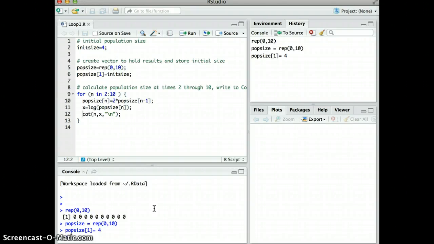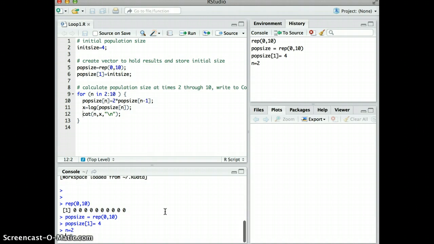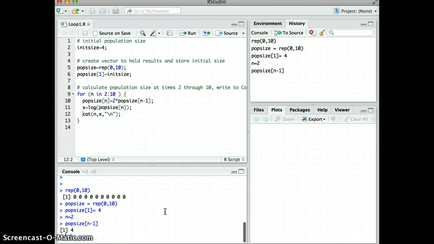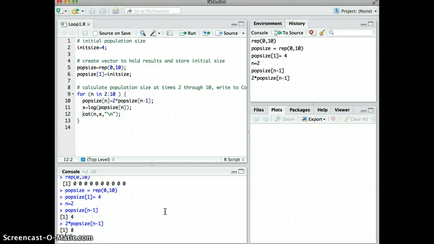So what happens when n is 2? The first value of this for loop is n equals 2. Then pop size of n minus 1, which would be 2 minus 1 is 1, has a value of 4, and if we multiply that by 2, then that now has the value of 8.